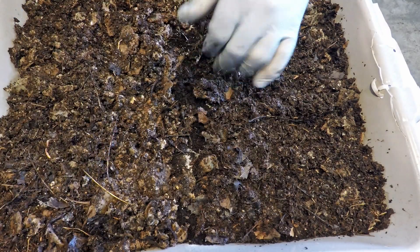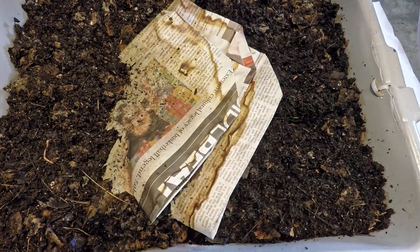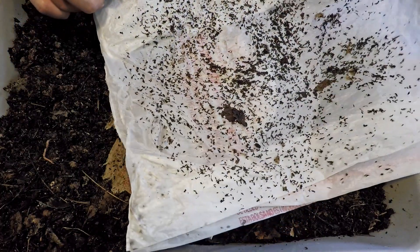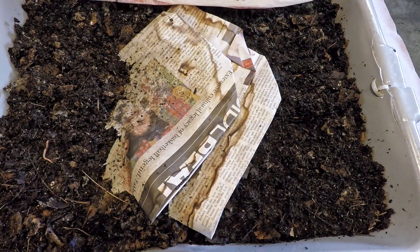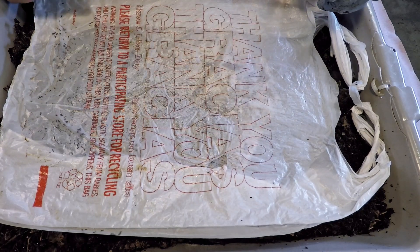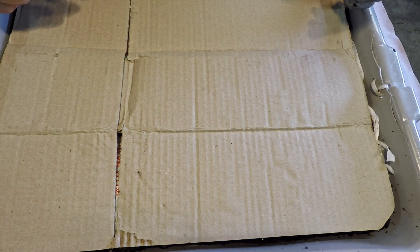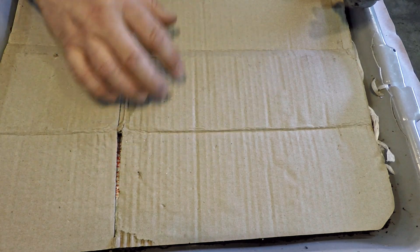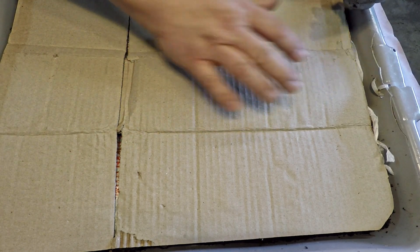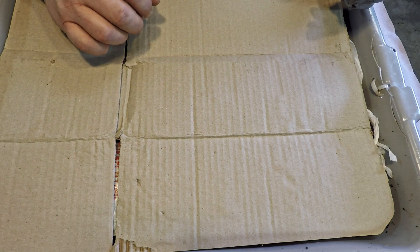What we're going to have today is a somewhat mangled piece of newspaper which we can use to indicate where we last fed — right down here in the middle. Originally the newspaper was trying to protect this from getting covered in castings, but it doesn't seem to be working, so it doesn't matter to me at this point. I've got a funny feeling that paper under here is going to be really far gone the next time we check in. It's going to catch all the evaporating moisture from the food as they eat it, and with that plastic there it'll condense and drop back down — the worms are just going to go crazy for it, keep coming up for a drink, going back down for food. We've got a really cozy spot developing here for our worms at day 20.